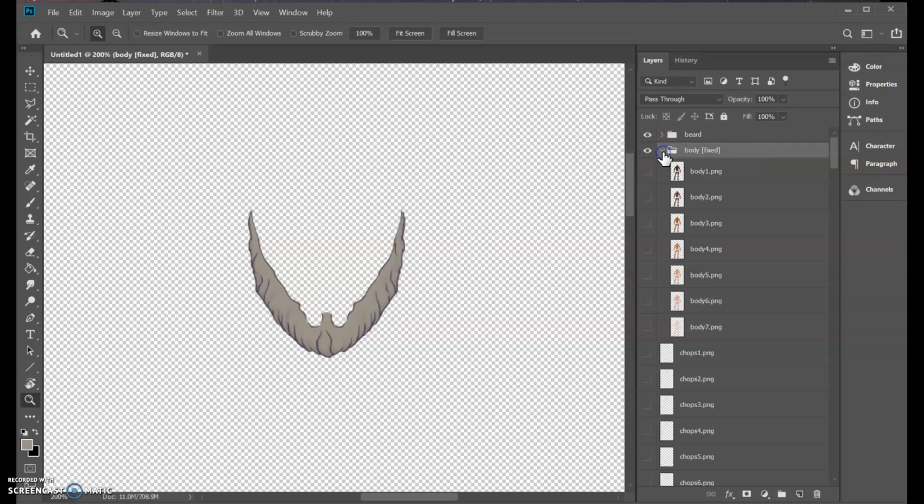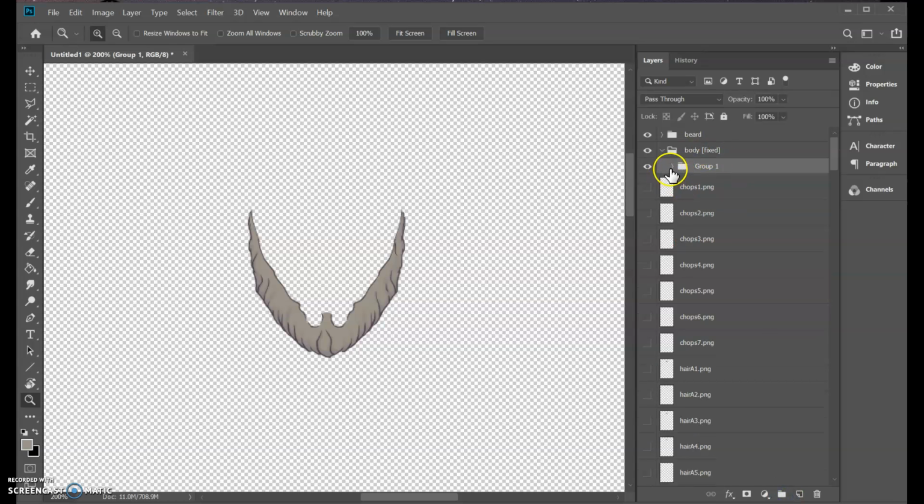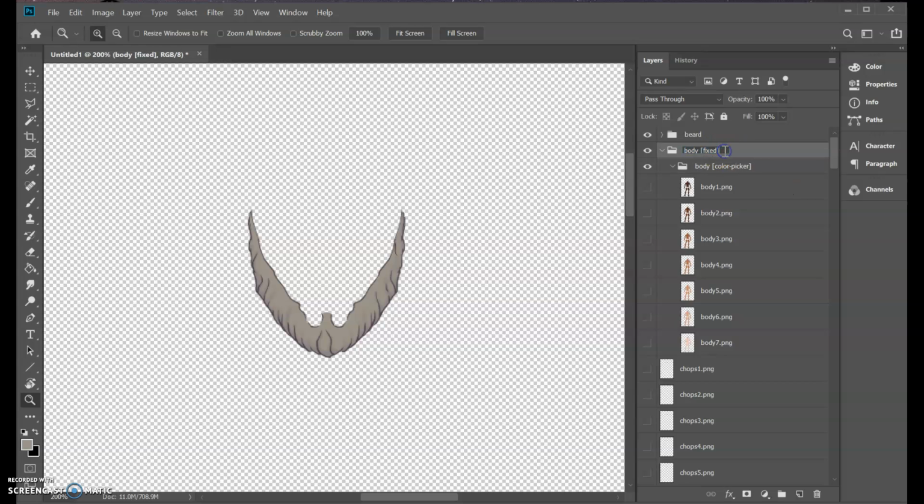And we could do a color picker, but oh yeah, I think we would have to do a color picker because the body and the head are separate in this game. So body, color picker, and we would do enable color global skin, and then we would also put the same enable color global skin on the head menu so that the skin tones are toggled together. And yeah, you just continue following the other Maker instructions, labeling everything as is, save file, and then when you're ready to upload, shrink it down to a resolution that's smaller and upload that, and there you go.